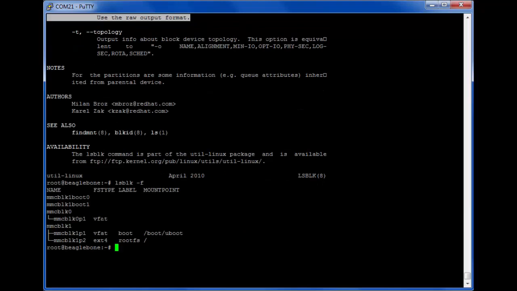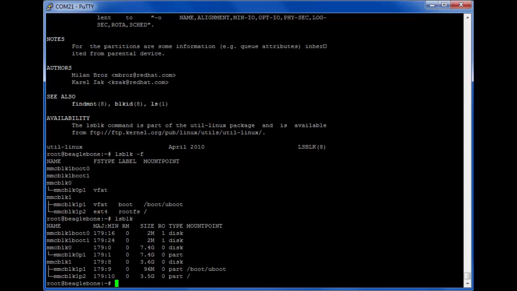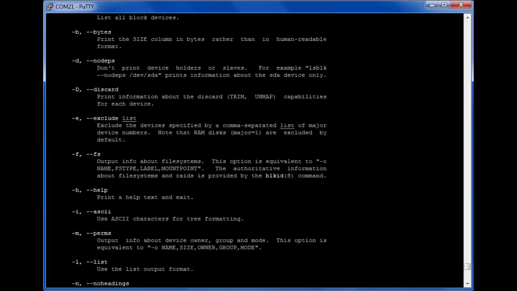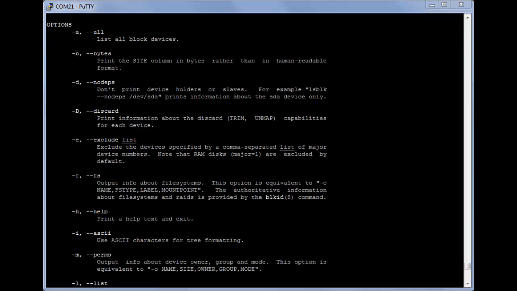But what I really wanted to see is... Oh, gosh. It doesn't show the size by default. So let me find something that's a little bit nicer. Is it -s for size? Nope, it's -b for bytes. Okay, so -f -b. Let's try that.